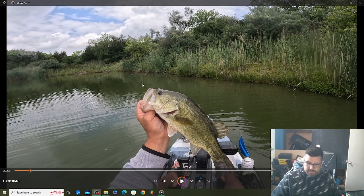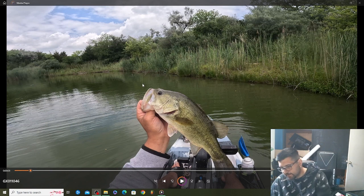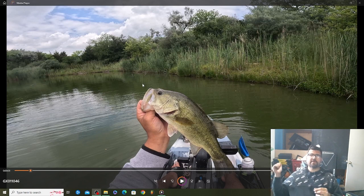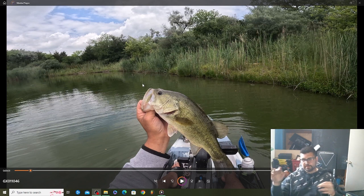Or now let's say, this works really good with rock too, actually. That'll be the Ned rig. But one thing I like about the Ned rig that's different than all those is if it's in a sand or a soft bottom, because I'll just gently bring it nice and slow. If it's sand, I'll drag it. Stop, jerk, jerk, jerk, jerk, jerk. Right, with a loose line. Let them grab it. Once you see the line taking off, set the hook and bring them right in.